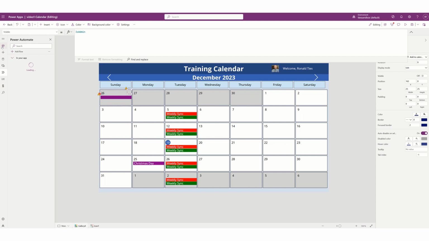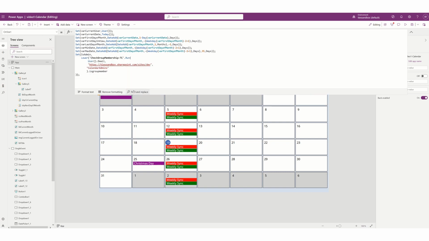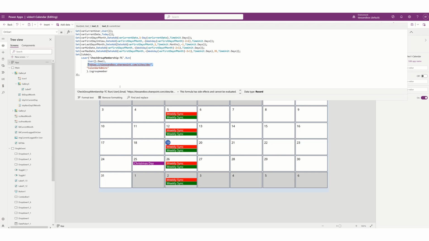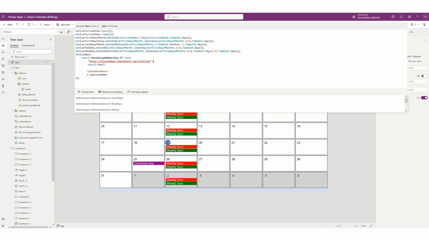So in here, what I'm going to have to do is go back to the app on start, and I'm going to have to rearrange the order, right? So up here, you'll see this looks confusing as hell, but it's not, because it tells you what each thing's for. Okay, the text is for the site address. So I'm going to grab my site address and put it first. So we'll cut it here, enter, paste. All right. Second thing is our SharePoint group.